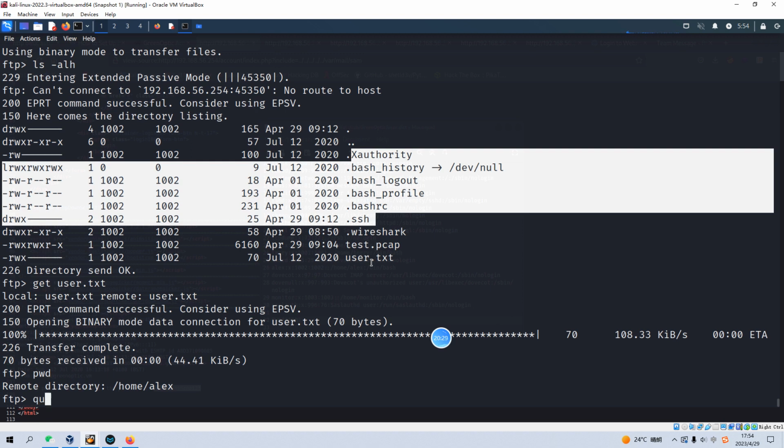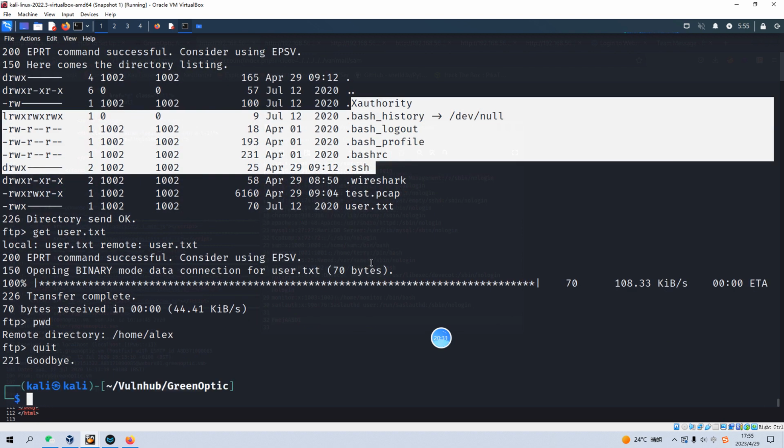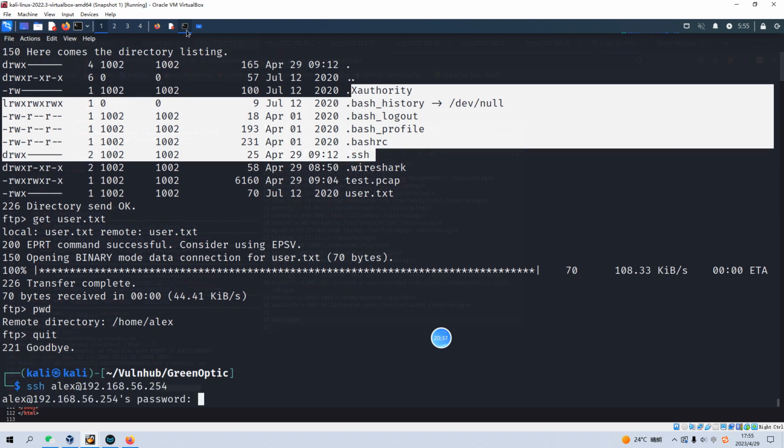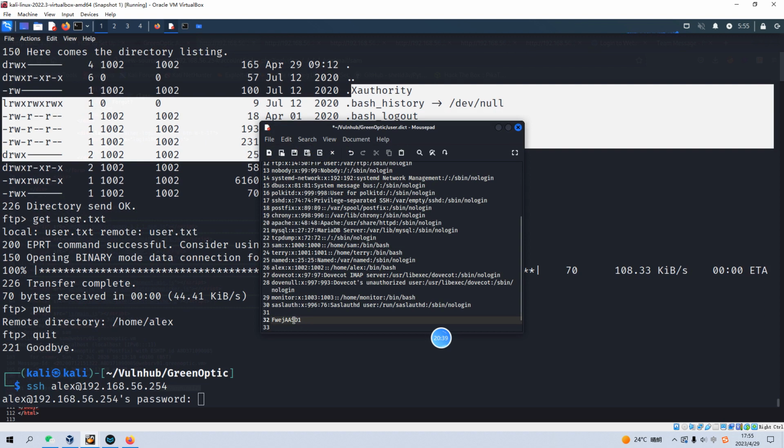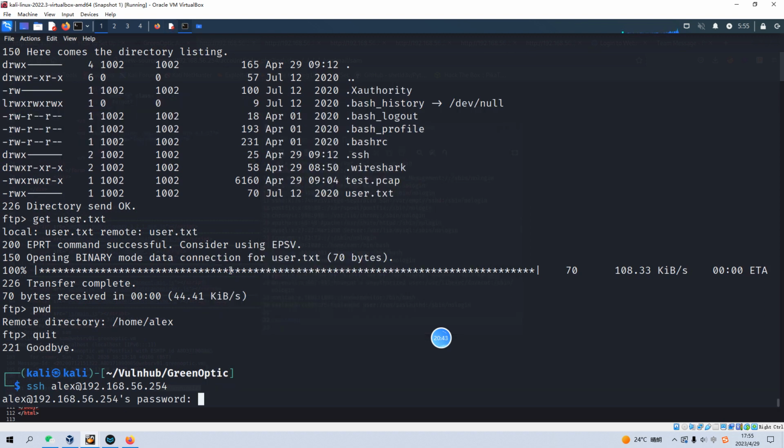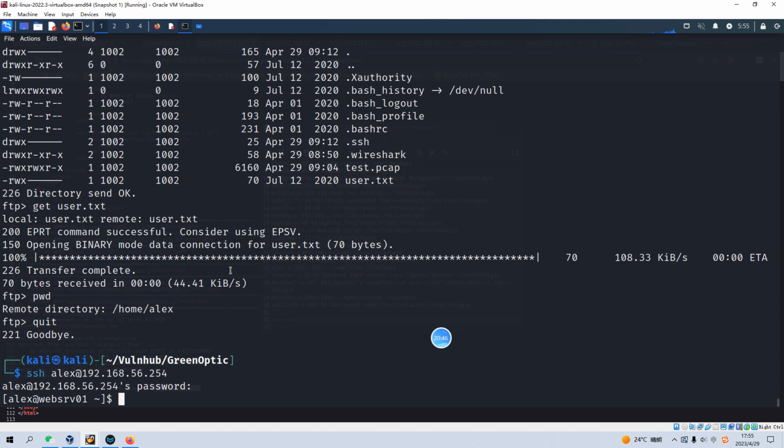So maybe the password can also be used for SSH, right? ssh Alex, and we paste the password again. Now we have successfully logged in to SSH as user Alex.